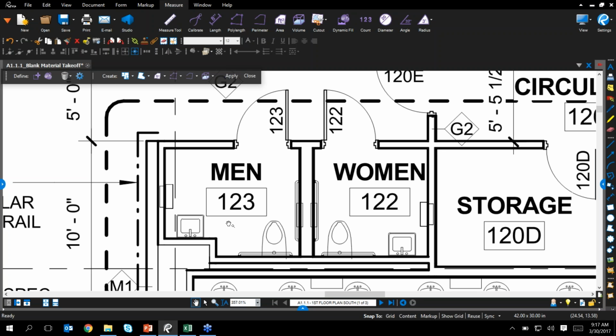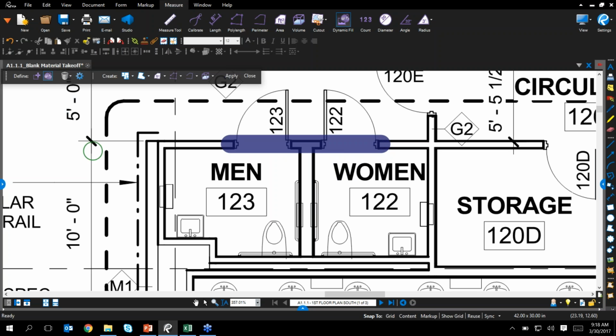But before I can use my paint bucket to fill in this room, I just need to seal off the boundaries. So I have this open door right here. I need to seal off that door so the paint bucket tool knows the boundaries of this room. So firstly, I'm going to add boundary. And let's actually just do both of these restrooms in one shot. So I'm going to draw the boundary, and I can use that shift key trick to lock myself into a straight line. And I just sealed off the boundary of that room.